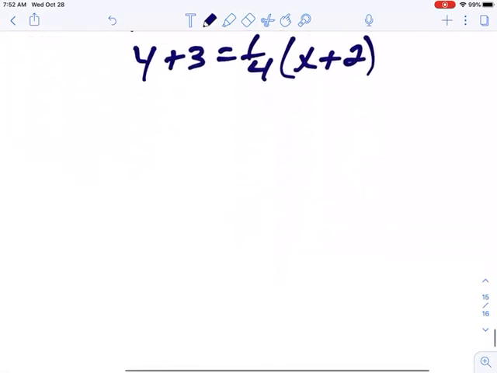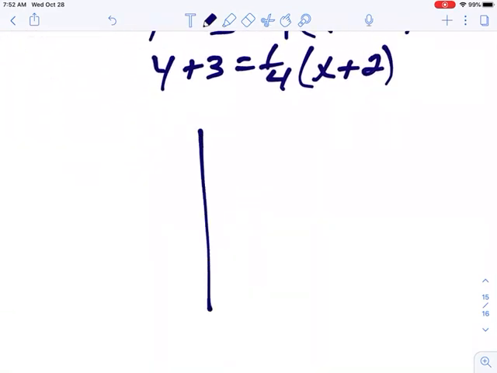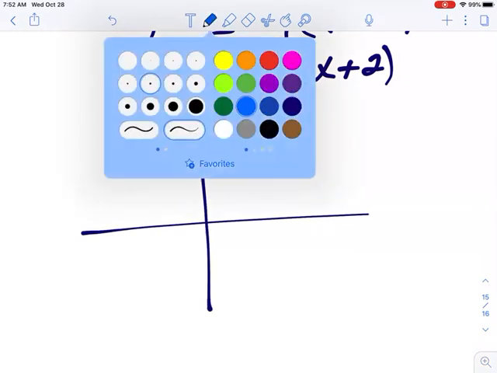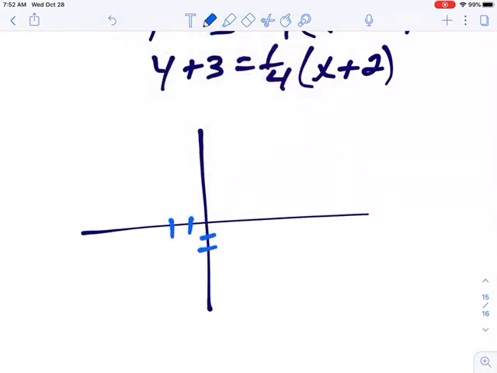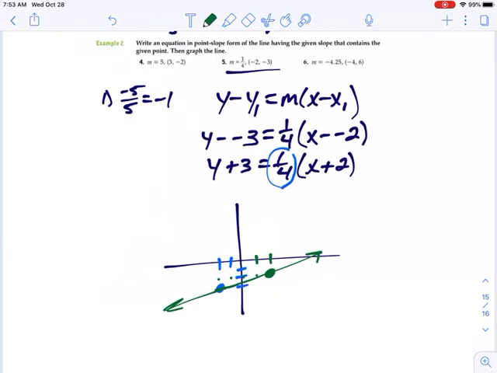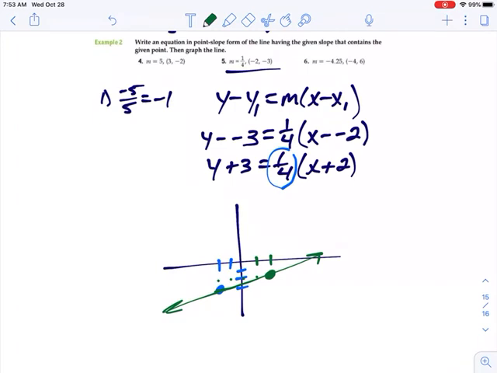Okay, we're going to start at negative 2, negative 3. So I'm just going to sketch a quick XY axis. The point negative 2, negative 3 is back 2, down 3. So right here's the point. My slope is 1/4. So that means I'm going to count up 1 and to the right 4. 1, 2, 3, 4. So I'll put a couple slashes there. There's my other point. Done. Connect the dots. Got your line. Slope of 1/4. That's a kind of shallow slope. It's close to 0. So the line should be fairly flat because horizontal lines have a slope of 0.